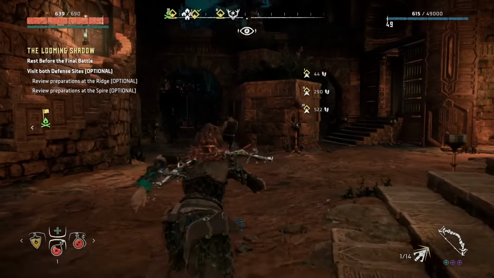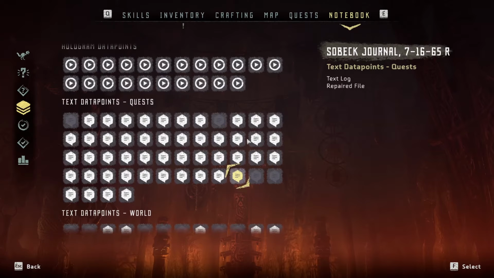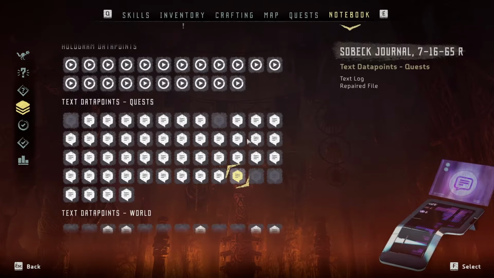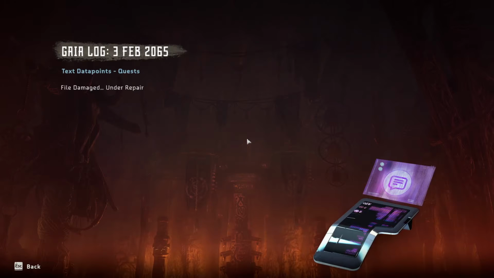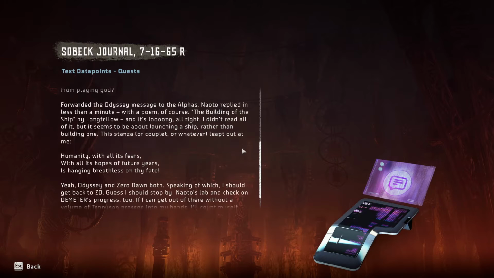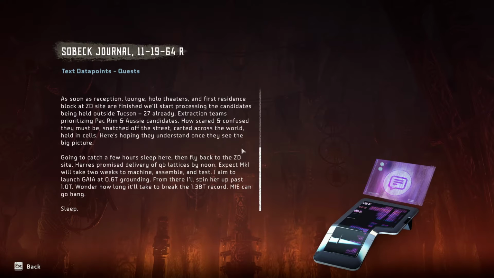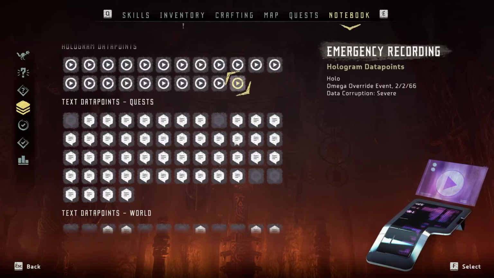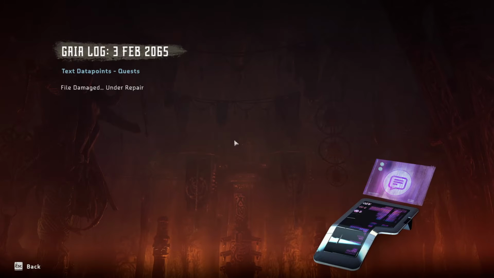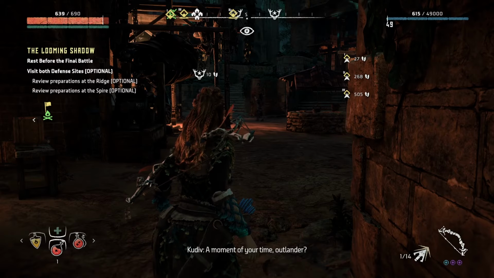An army on the edge of the city. Look for cover. Don't get trapped. Another file got repaired. Okay, no. So why did it show it? So the same thing twice. I checked that. The battle is about to start. A moment of your time, Outlander?